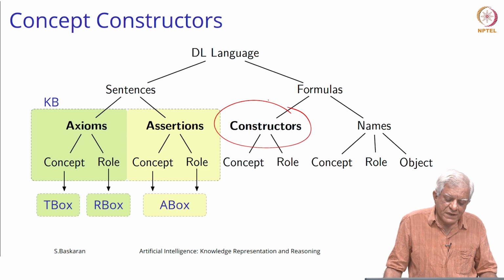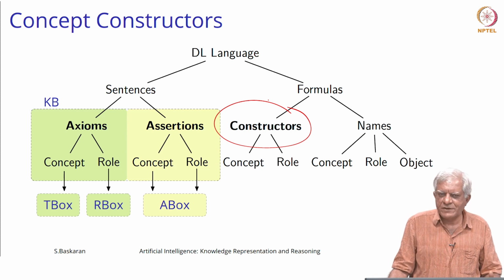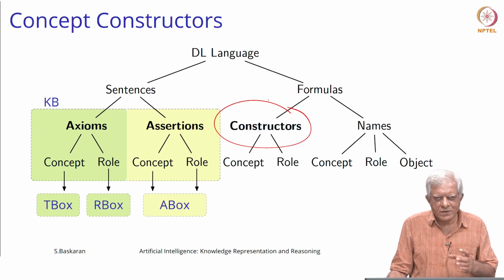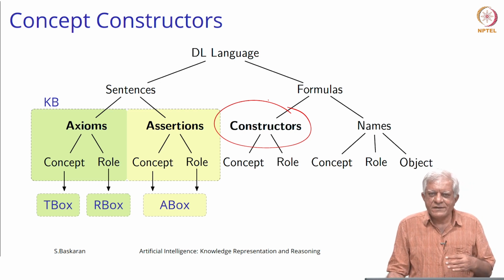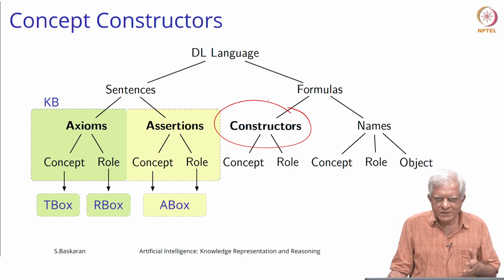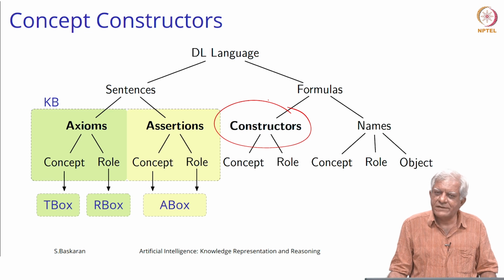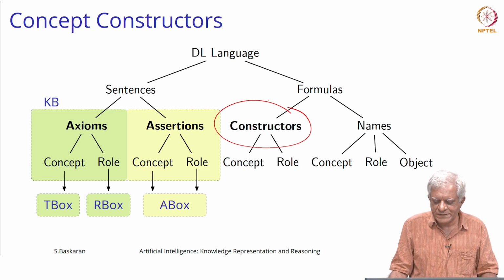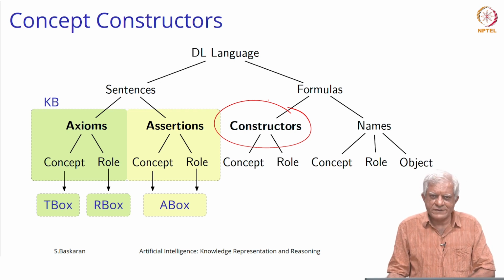So, welcome back. We have started looking at this family of logics called description logics, and we have seen that basically we are allowed to talk about concepts and relations between concepts and relations between relations and relations between individuals and concepts. So, the key feature of description logic is that you are allowed to create new concepts using concept constructors. So, let us look at some of them.